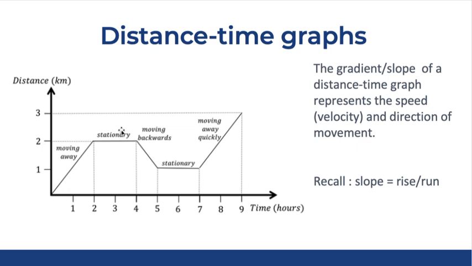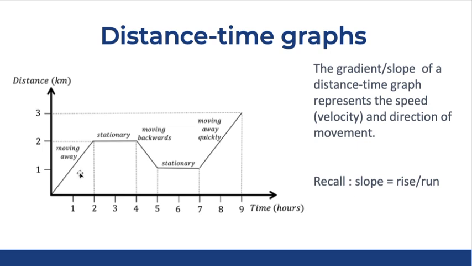But in the midst of all this, there's this distance, this time, but where is the speed, right? DST, our three related terms, one of them is missing. So how could I find that? That's the tricky part in these DST graphs. You should remember that your gradient or slope is always rise over run. So if you do the distance over the time, you are indirectly finding the speed.